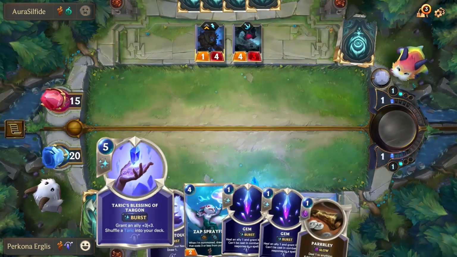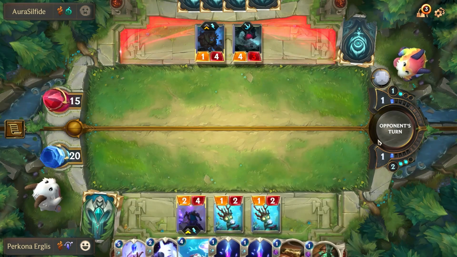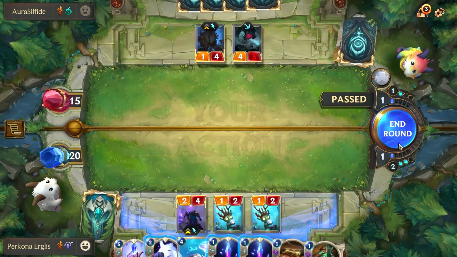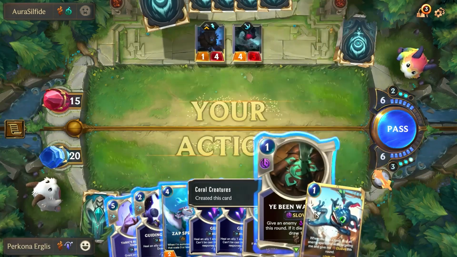And we're going to put down another coral creature. Hopefully get something good here. You've been warned. That's pretty good, actually. Alright, we're going to end the round. Alright, so we draw another Fizz.